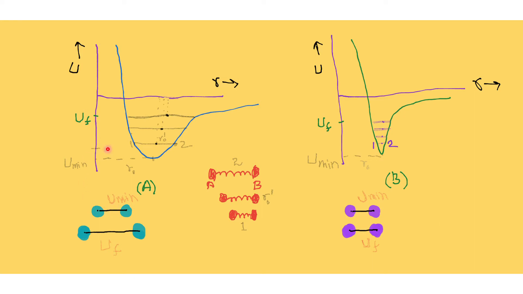When we are heating this metal we are increasing the energy from U_min to this point, and at this point we can see that a straight line will intersect the curve in two points. This is one, this is two.